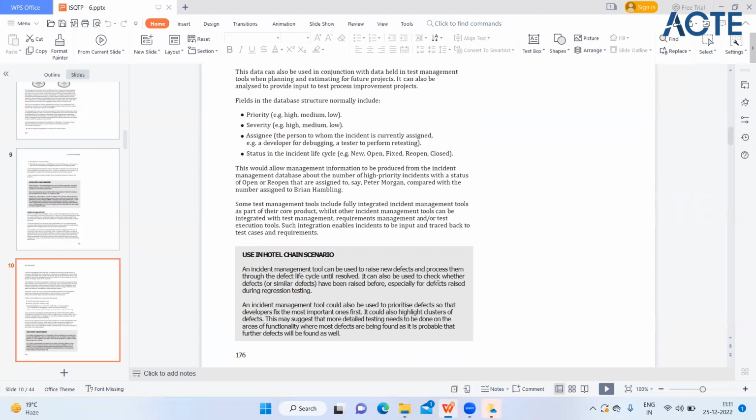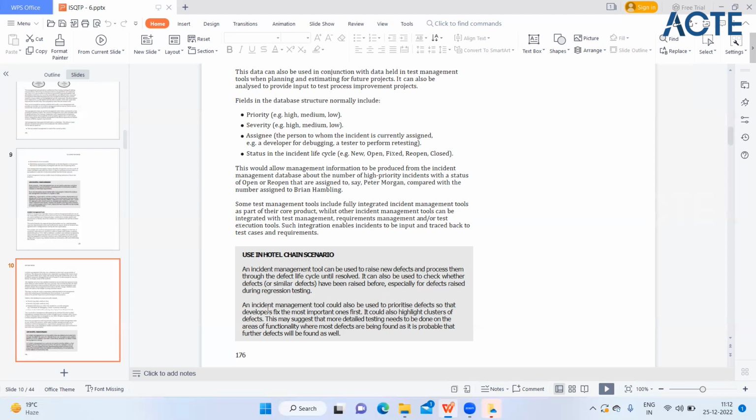It can also be used to check whether defects or similar defects have been raised before, especially for defects raised during regression testing. If we are performing regression testing and we have not reported that defect earlier, then definitely someone can question you why you have not reported it earlier and are just reporting it now. So this kind of information can be checked from that incident management tool.